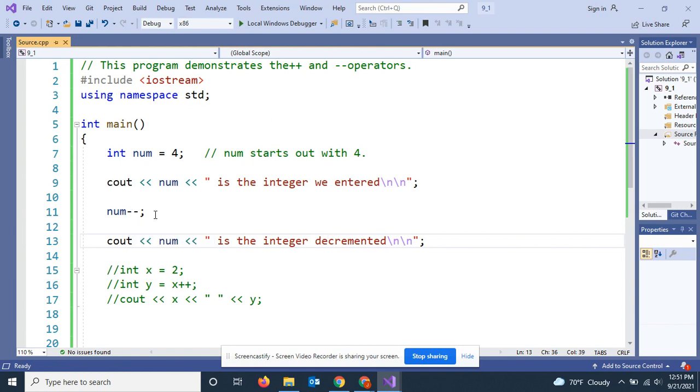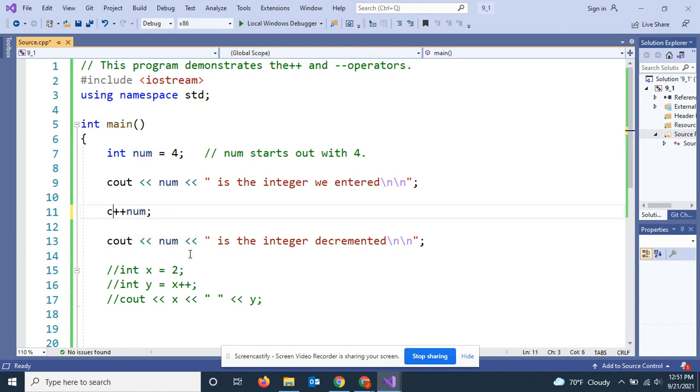So, like I mentioned, when this is a postfix, it increments or decrements after the statement. If we put these in front, it increments the number right here. It happens. Watch this.